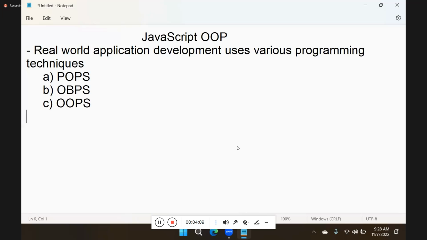These are three major programming systems. So, POPS is actually process oriented programming system.